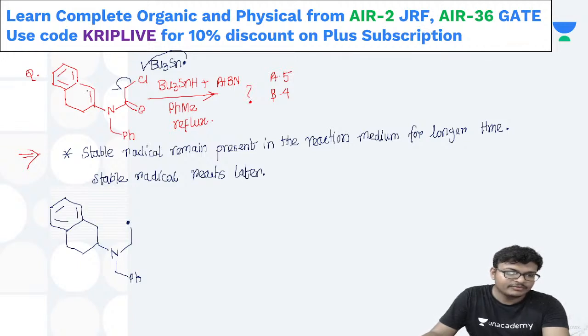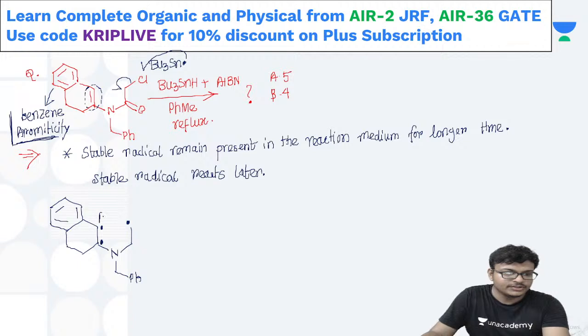Now at the same time, if you break this double bond, look, no double bond of the benzene ring will be broken, because the benzene ring is already stable by aromaticity. The pi bond of the benzene ring is not that reactive. Now here you can break the bond and form the radical.